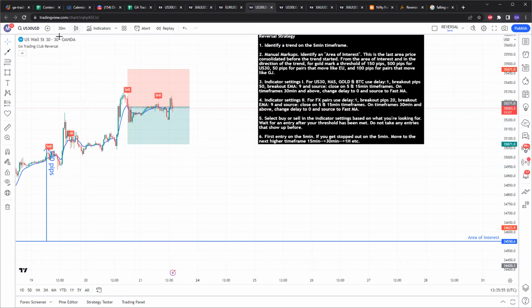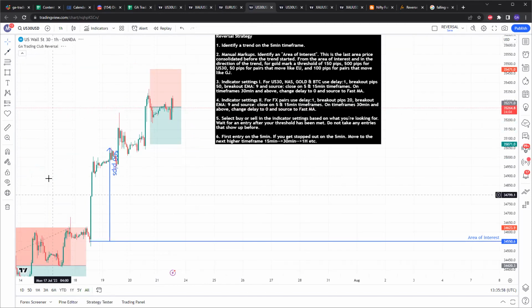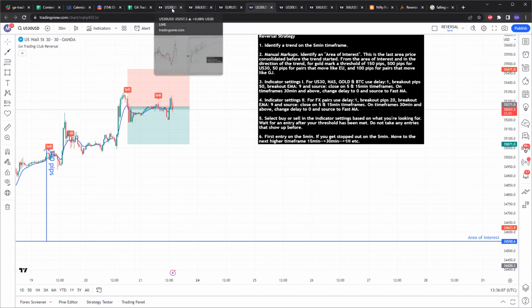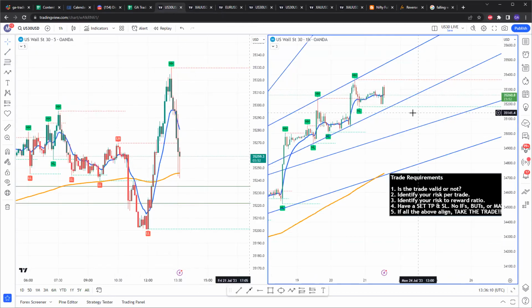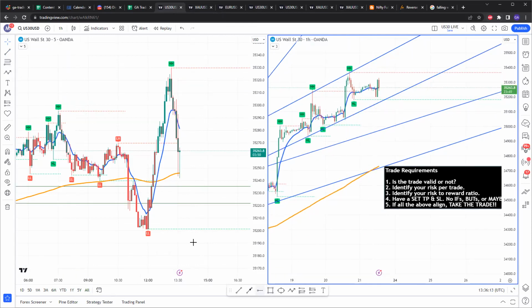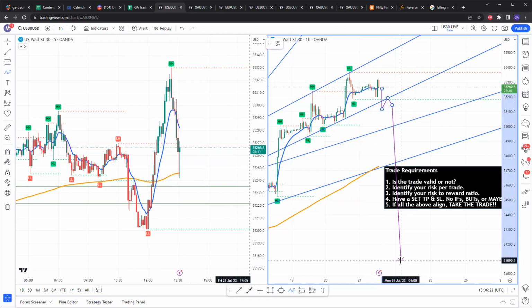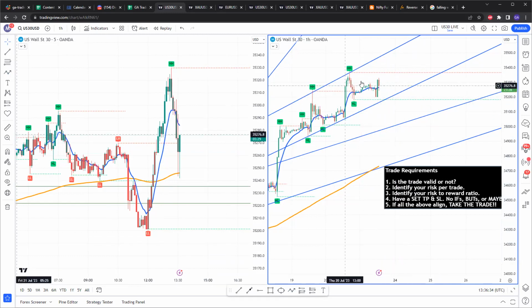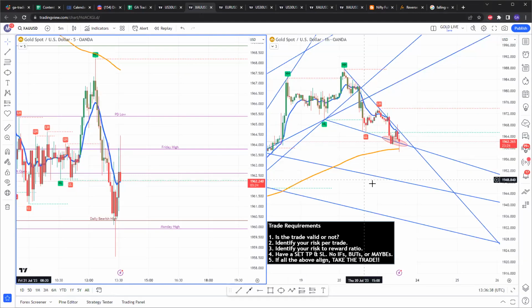If this trade hits stop loss, I'll just go to the 1 hour time frame and look for an entry there afterwards, and that would have to be next week. But for now, this trade is valid based off of the reversal strategy. Only red flag to this trade is that it's Friday. Another confirmation for a sell, if we do get a closure below this trend line and retest and closure below, I do expect US 30 to start melting nicely to the downside. If you want to wait for a nice confirmation for a sell, you can wait for US 30 to close below the 35,185 area and then retest and close below that area for a sell.